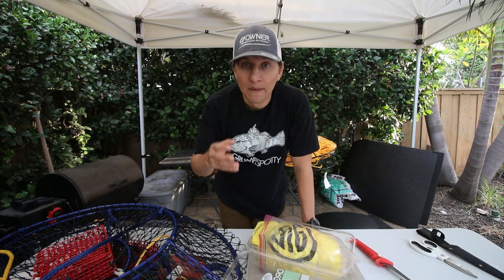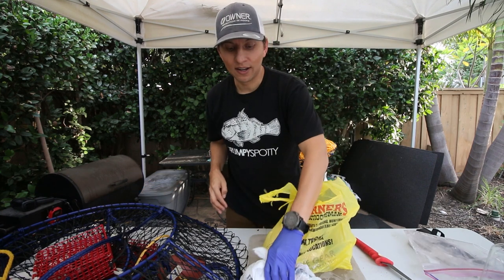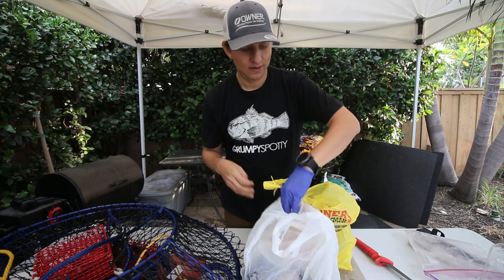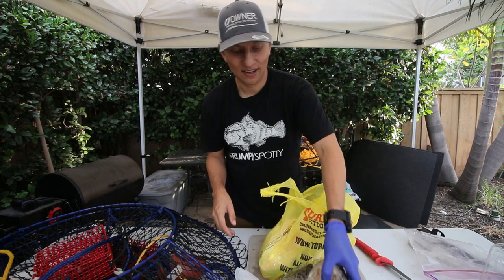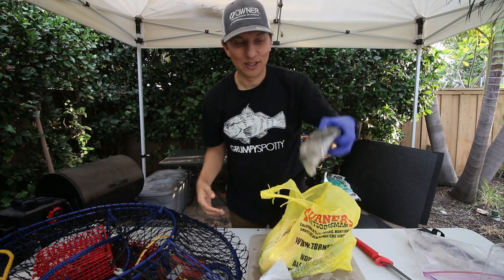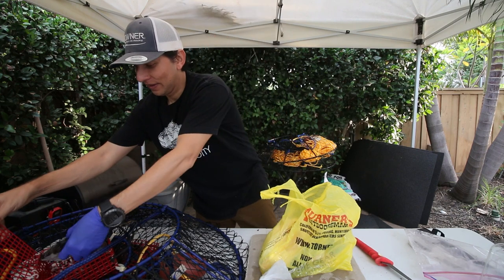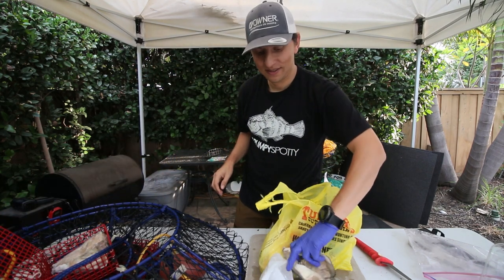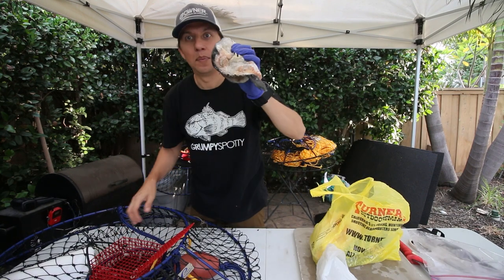So what I have here is one salmon head that I cut in half and used on a previous session. Okay, here's my used salmon head. I cut this in half and saved it from the last session. So I'm gonna open this up. I learned how to do this from Captain Scotty. Basically, I cut the salmon head in half the long way, and so I put one in each trap. So let's put one in the top trap, right there. And let's put the other one right here in the second trap.